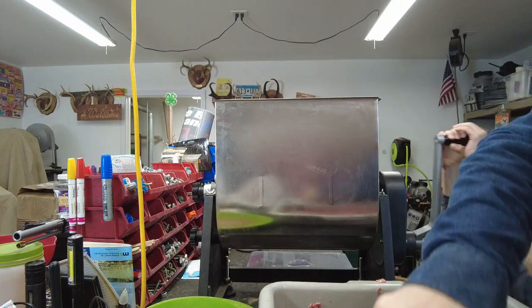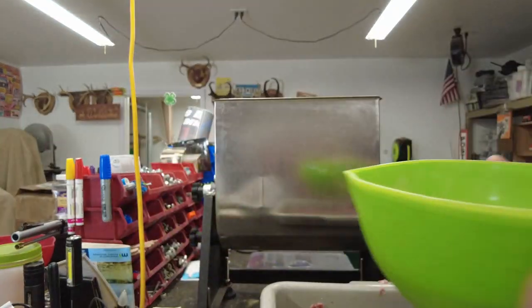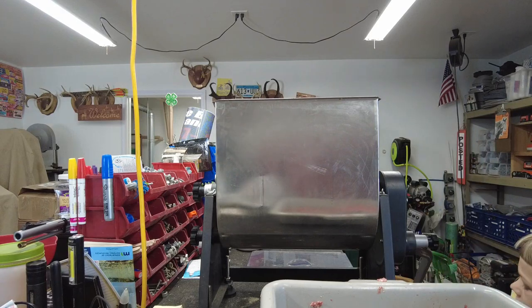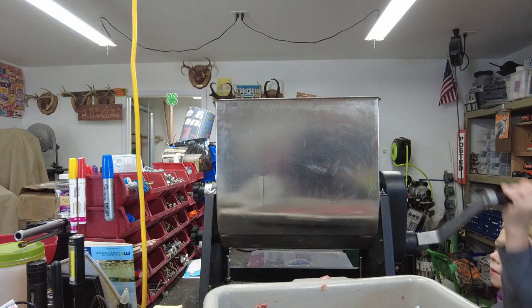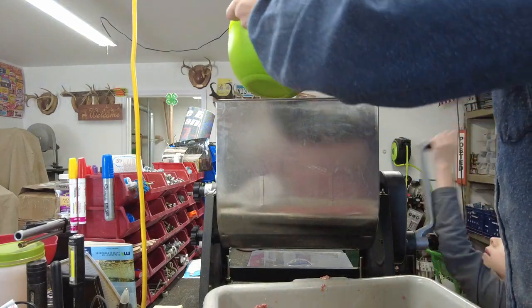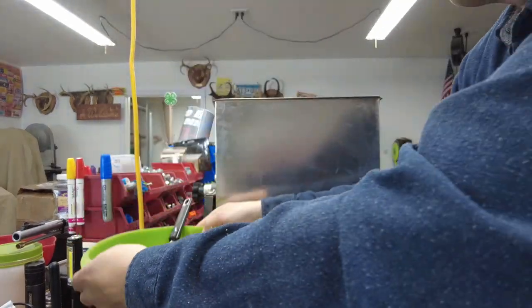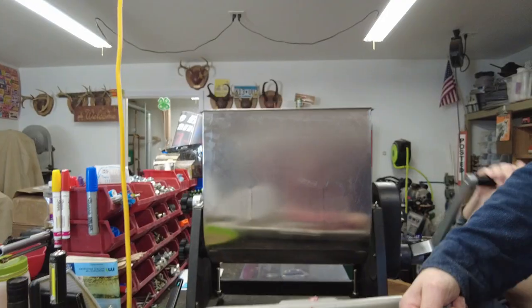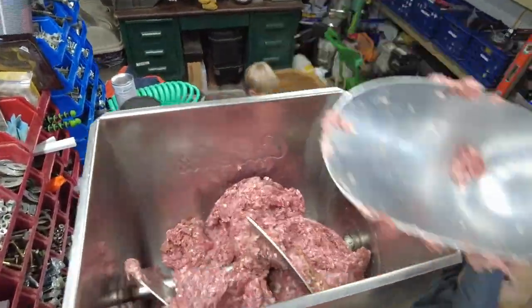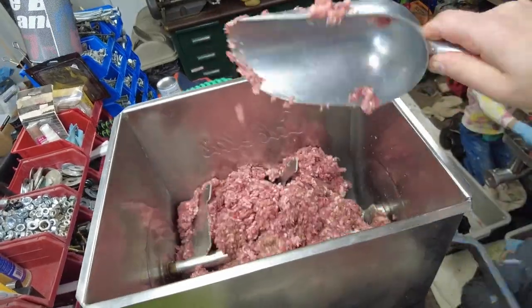My son is starting to mix it. I put in about half the spice. We mix for a bit. I put another half the spice in. And then we keep mixing. It'll turn nice and dark brown. Then we're going to put it back into the tub. We'll put shrink wrap over it, and we'll get it into the fridge and let it sit for a day. I feel like that just brings out the flavor better. I've tried doing it more speedily and fast, and I don't like quite how it tastes. I think that overnight really does help.